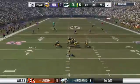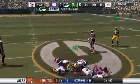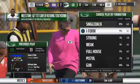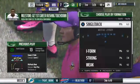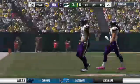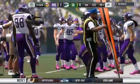They go play action here on first down, and he's got his man out of the backfield. That's complete. They'll get 23 yards there, and it'll be a Green Bay first down. And a good quarterback facing zone coverage, if he has just a little bit of time to survey the scene, that's what's going to happen. No doubt about it. If there's no pressure, he's going to continue to pick them apart because he'll have all that time to find someone open downfield. You can only cover for so long.